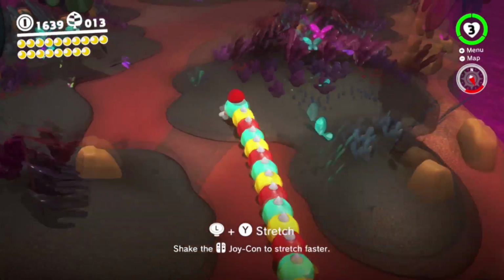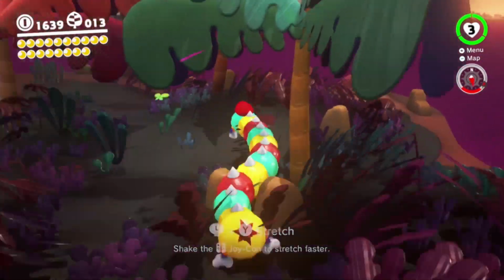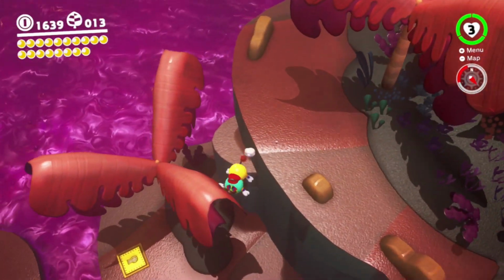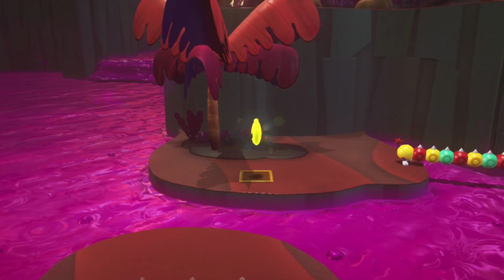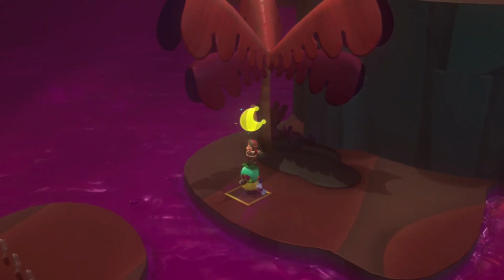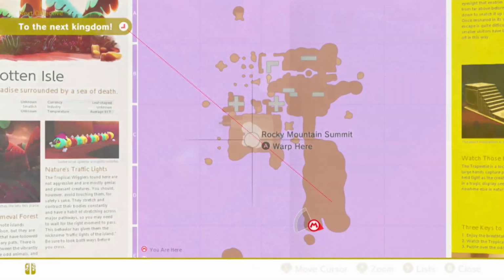Alright. You gotta be able to touch. Come on. I mean, this makes you move faster, it's just, oh wow. In between the rocks! Now, you come down here, get to the border, inside we go, the key is in there, and then you just have to do this back. And, boop! Got it! Twist and turn up treasure! Of course, you have to land before warping, and we're going to warp all the way over to the Rocky Mountain Summit once again.